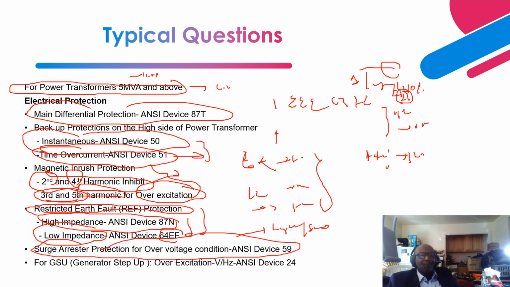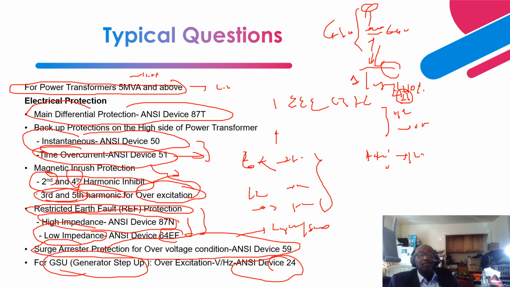Next is if you have a transformer that is used for generator step-up application, right? Let's say you have a generation source, then you have a transformer, and you have a utility system, the grid, right? You have a GSU. Okay, so volts per hertz protection is utilized. That will protect the generator and the GSU step-up from overexcitation, which can result in overvoltage, and that is ANSI device 24, right? That is only for GSU application.